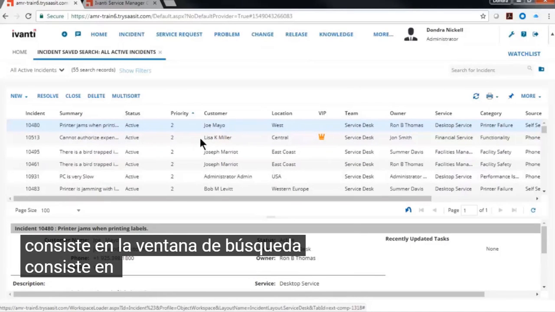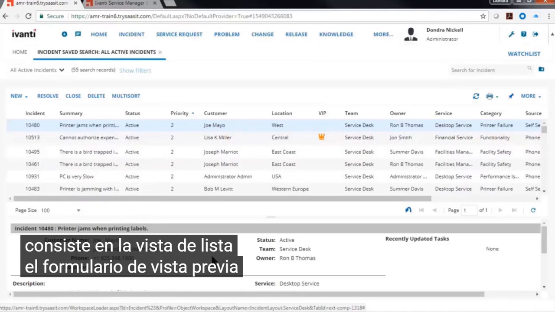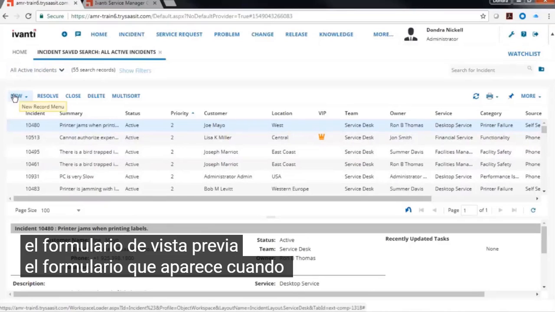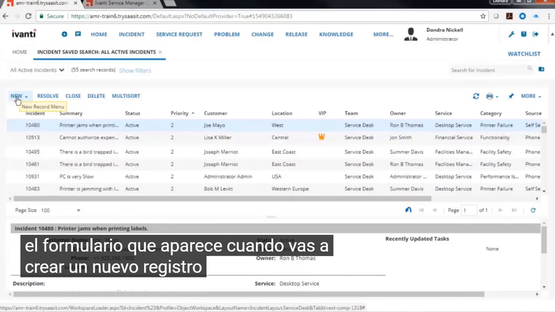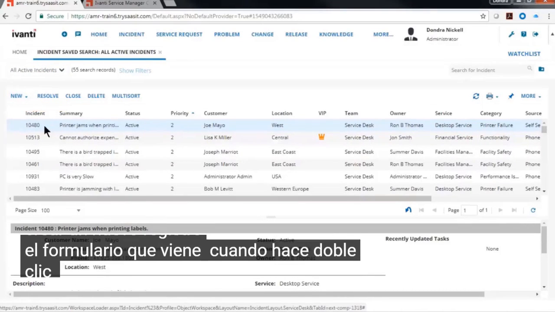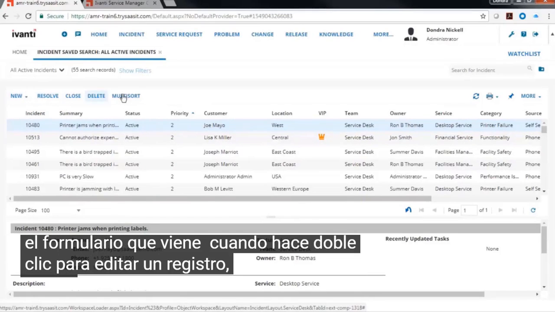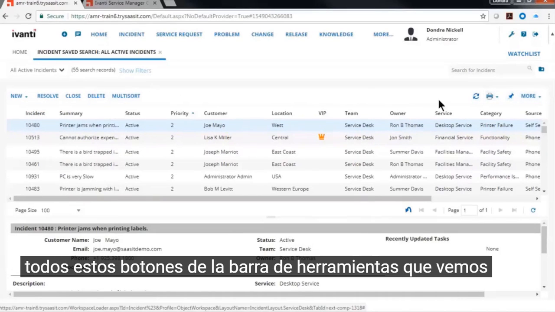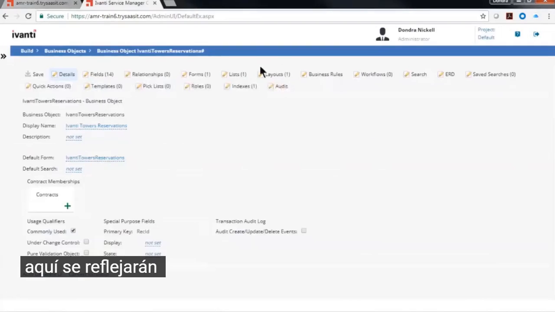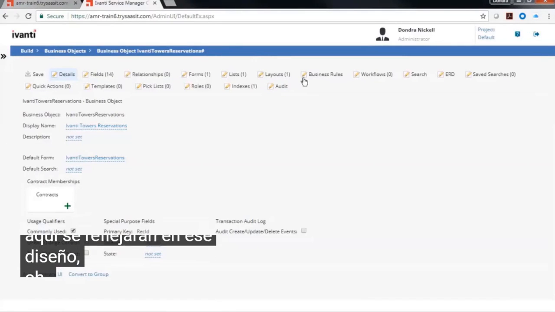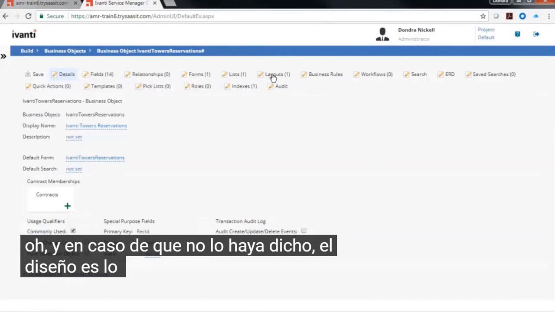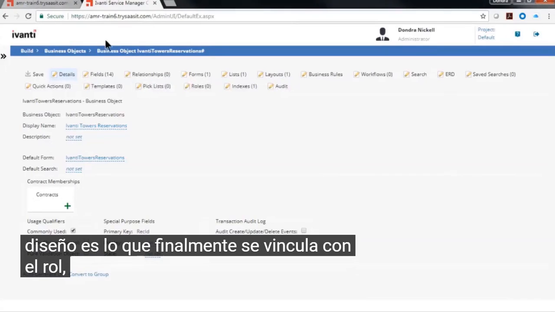It consists of the list view, the preview form, the form that comes up when you go to create a new record, the form that comes up when you double click to edit a record, all of these toolbar buttons that we see right here, they're going to be reflected in that layout. Oh, and in case I didn't say it, the layout is what ultimately gets linked to the role.